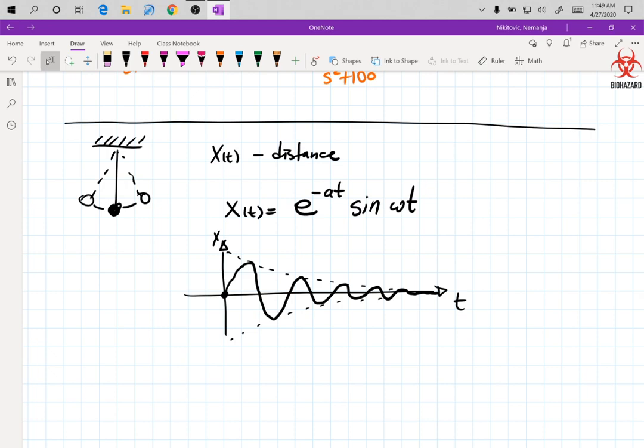Now, in our problems from before, that term only appears when you have a dashpot, when you have gravity, when you have air resistance, and all of these things that you actually have. Now, if you go far away between two galaxies where the gravitational pull is zero and cancels, your pendulum will swing forever. If nothing else bothers it to create this e to the negative at term, the pendulum will never stop.